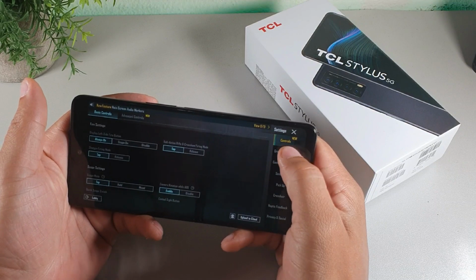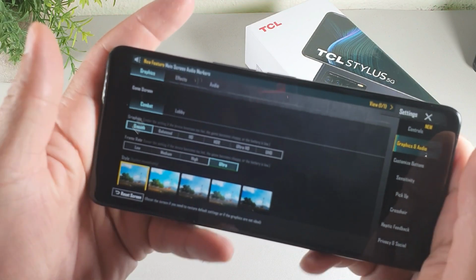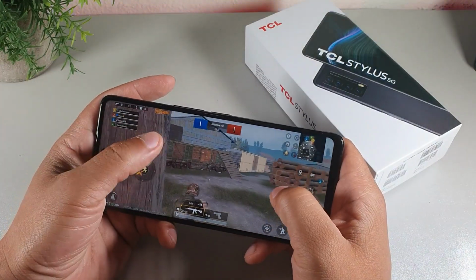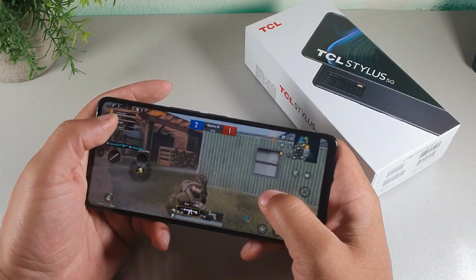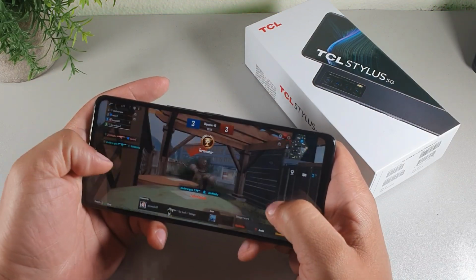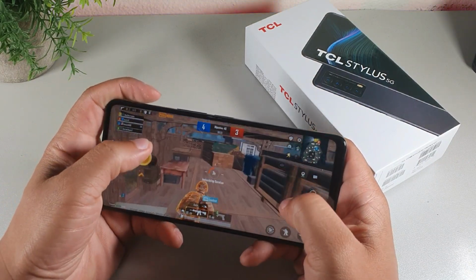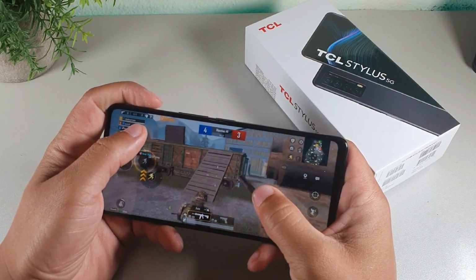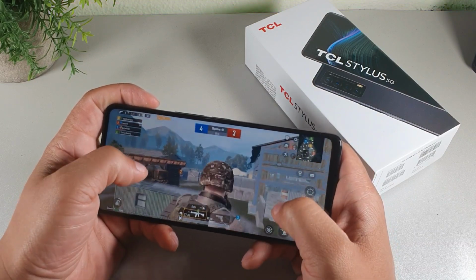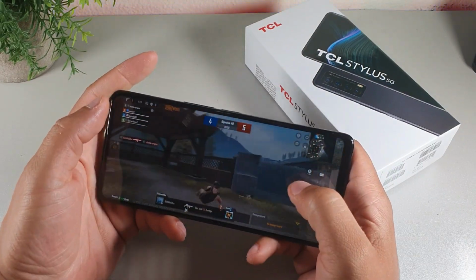And so this device is going to pack 4 gigabytes of RAM, which will basically run smooth and ultra frame rates when it comes to the graphics department, and 128 gigabytes of storage, meaning that when you start using the device for gaming and things to that extent, you're going to be able to compete with this device because it's got some pretty decent speeds. Overall, there's not much lag that's visually apparent on the device, and so it equates to a really good gaming performance on the TCL Stylus 5G, which I was really impressed with when I was first taking a look at it.